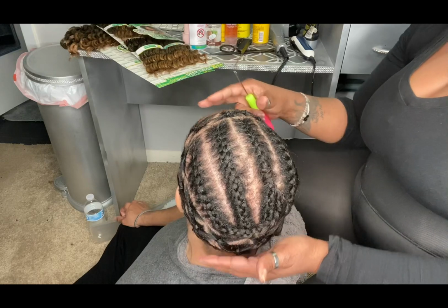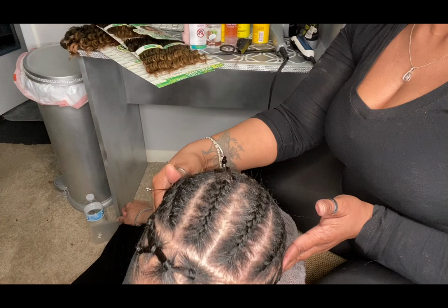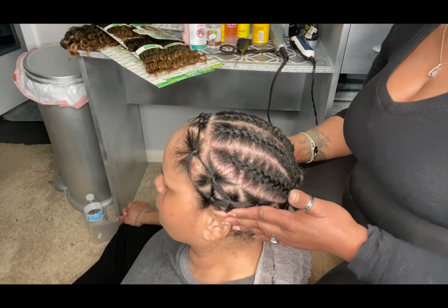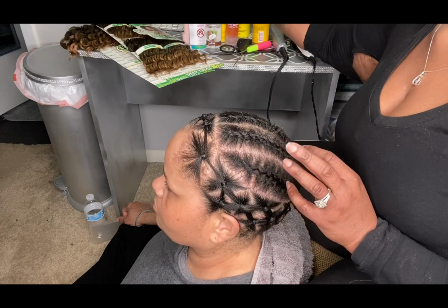By doing this, you're providing yourself a flat, even surface in which to install your crochet braids. Look how neat and flat that surface is.